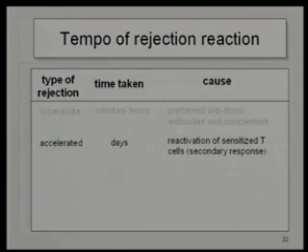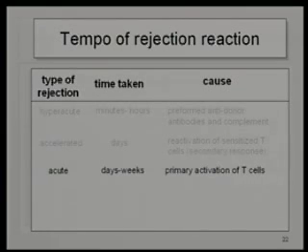And then there is acute rejection that is days to weeks. That will occur in patients that do not have any preformed antibodies or presensitized cells. But as the organ's foreign antigens stimulate the recipient's immune cells, they are going to produce effector cells and effector molecules, namely antibodies, sensitized cells, and then cytotoxic cells.